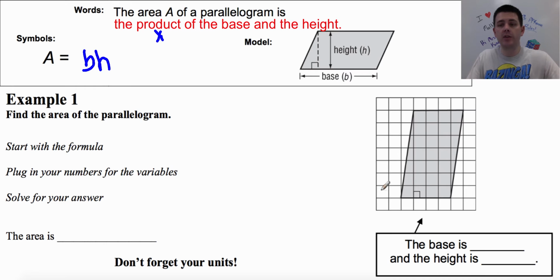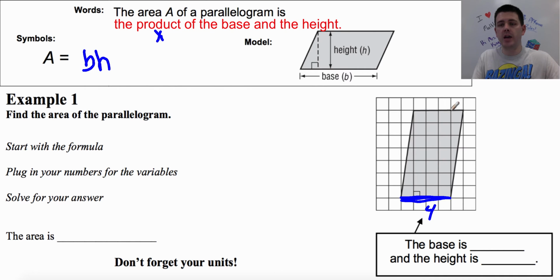We're going to find the area of this parallelogram. First thing we need to do is find our base and our height. So our base is from corner to corner. What is the length, or how many units long is that? Well, it's 1, 2, 3, 4 units long. Notice I didn't care that this one went into this piece or this one wasn't. You're not looking at the squares, you're looking at the edge. It's 4 units long.